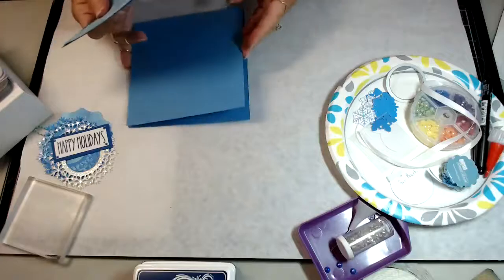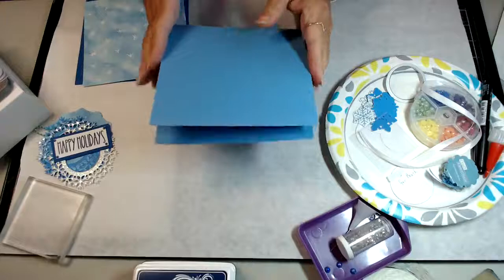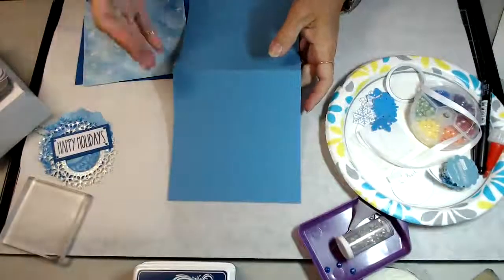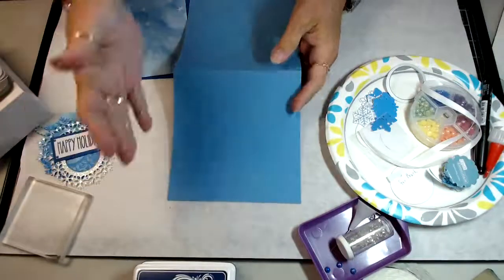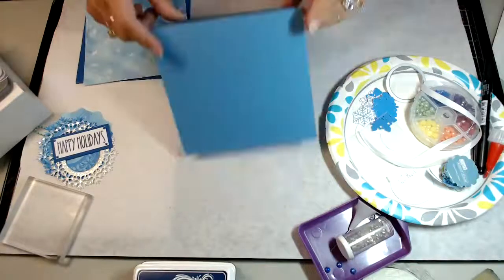So first of all, let me give you some dimensions. The card base itself is 6 by 6. So you're going to cut it 12 by 6, and then you're going to fold it in half.